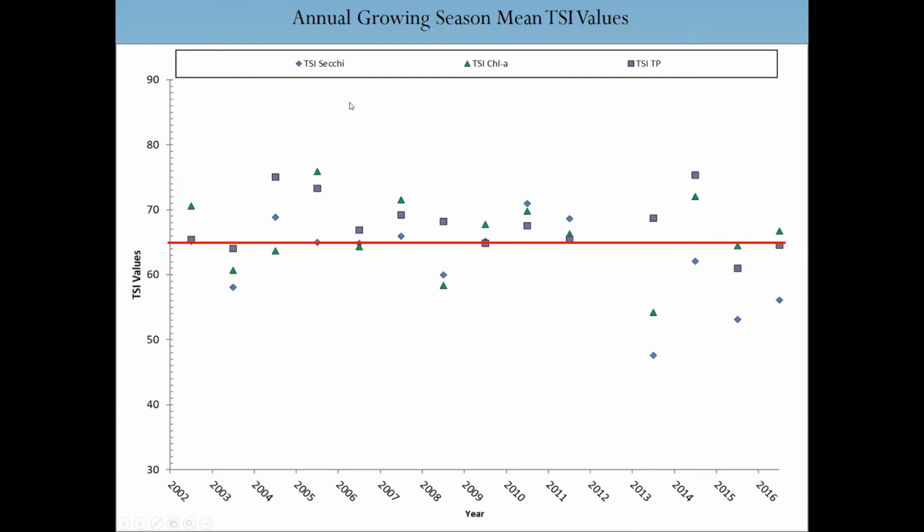So we have how good is the water clarity, how much algae is in the water column, and then trophic state index for TP. Now, what is TP? In this case, it means total phosphorus. So if you can imagine nutrients like you would put on your field or your yard, eventually in the watershed, those would make their way to Prairie Rose Lake. So we can track the level of nutrients in the lake by tracking the level of total phosphorus. Again, those purple squares trend to be above the impairment limit most of the time, getting down here at the end of the assessment period.